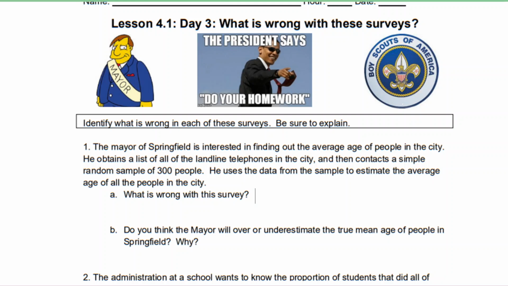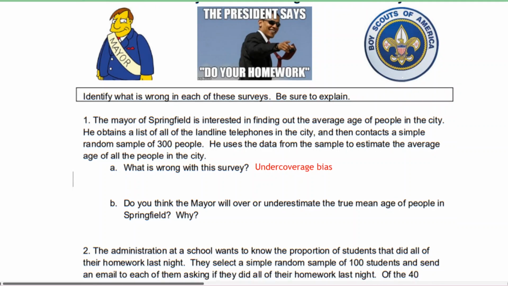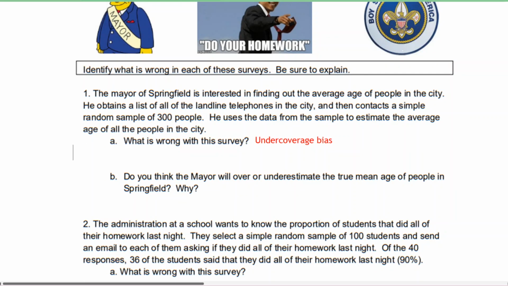However, we're only doing landlines. So if you think about the phone that's probably in your pocket, that's not going to reach you because it's not a landline. This is going to be an example of an undercoverage bias. When the design of our survey does not reach the entire population, then that's what we mean by undercoverage. We talked a little bit about that when we were doing our Taylor Swift statistics examples on our previous days.